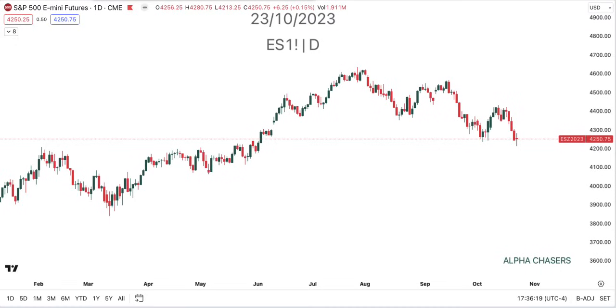Hey everybody, welcome back. S&P, after all is said and done, forms a doji of all things. So here we are waiting for something miraculous to happen. We're hearing about this Black Monday. Is the market going to implode? We're all thinking that we're possibly going to get some kind of relief rally.